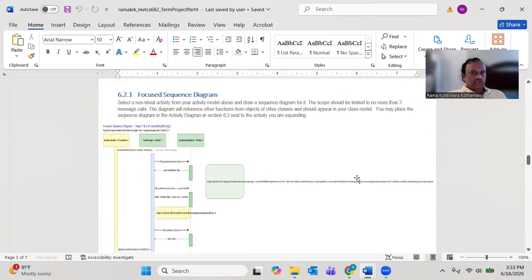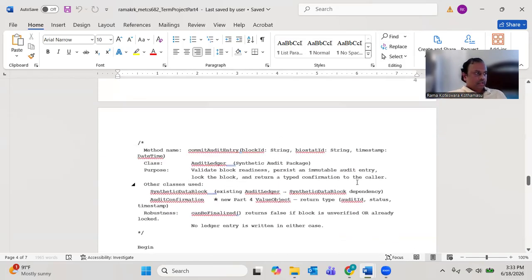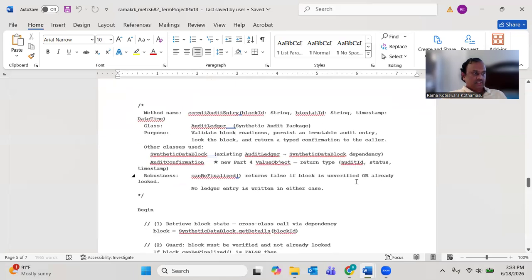Okay, so let's go to the pseudocode. The pseudocode maps directly to those 6 steps. Step 6 was actually wrong in the first draft.